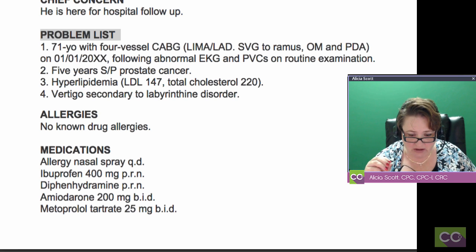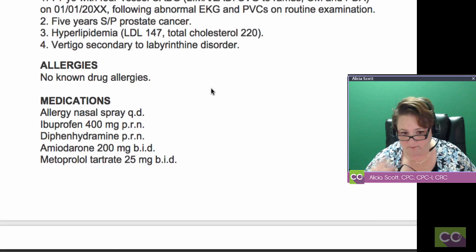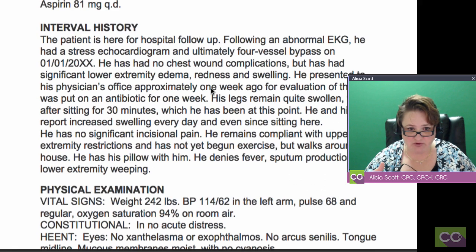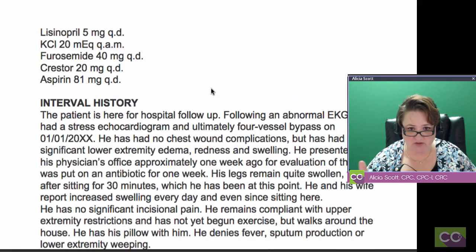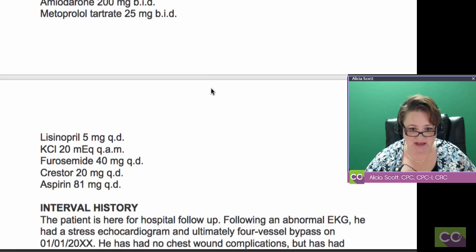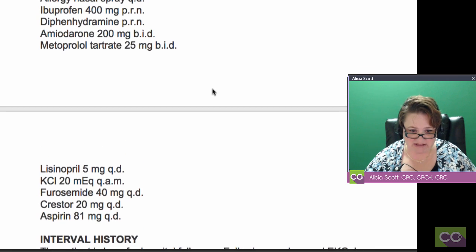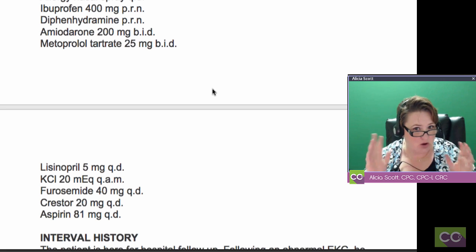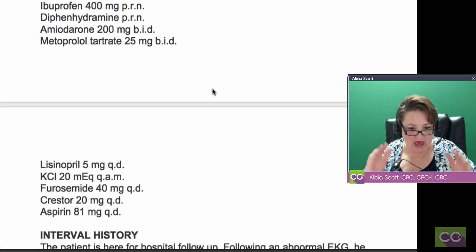So if we scroll down a little bit more, this actually, I think, cut the page, and there are some more prescriptions there, but after a while, the other medications will jump out. We know that they're on potassium. That's the KCl, and they're on potassium because they're on furosemide, which is a water pill. Things like that. So it lets you know what's going on as we scroll down.